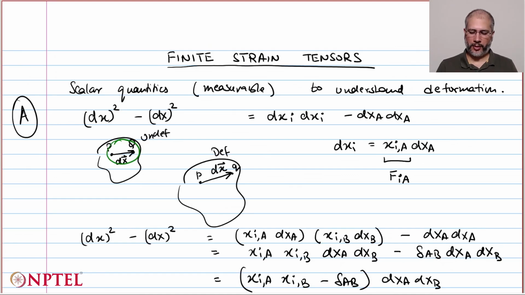So today what we did was that we defined the finite strain tensors as promised. For that we started with intuitive scalar measures. Number A, which is d small x squared minus d capital X squared, that is the difference in the square of the length between undeformed and deformed configurations for elements. And then we took the change in angles. And from there, we found out the expressions in terms of the Lagrangian finite strain tensor. Although we could have done the analysis using the Eulerian finite strain tensor as well, we just chose one approach over the other. And this approach was more comfortable to understand because it tells us how the elements in the material configuration are changing in the spatial configuration. Going back is a little less intuitive.